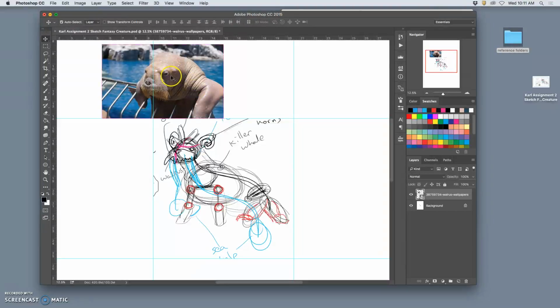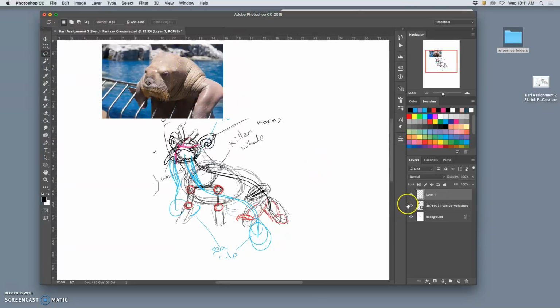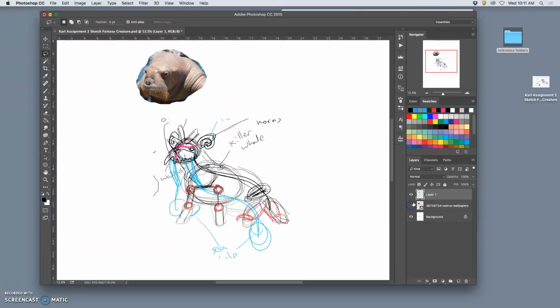And now that it's placed, I can use my lasso and just roughly cut out around it with as much overlap as is helpful. And then just hit Command J to duplicate it and turn off the smart layer underneath. And I'll leave that floating out there for now. It's maybe a little bit bigger than I need.